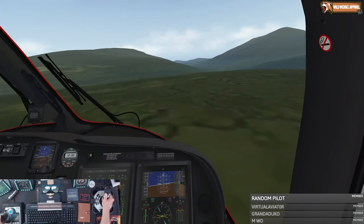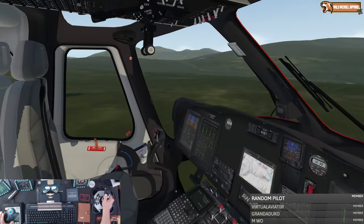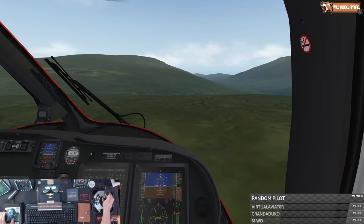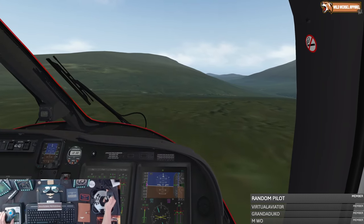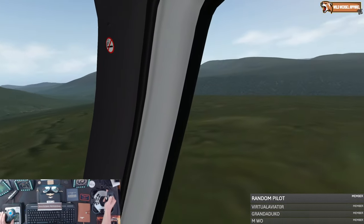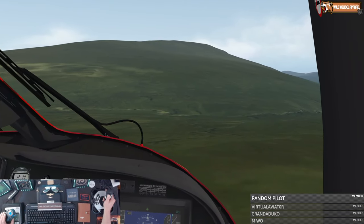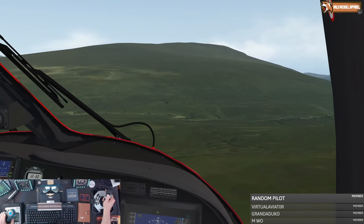I spent a lot of time looking to the north, the east, and the west of the last known position. We haven't really scoped out the south, so we're going to head just a little bit east here and then check the south out. If we can't find anything on the south side, then I'm going to land and just use the external view to try and cheat a little bit and have a look around.